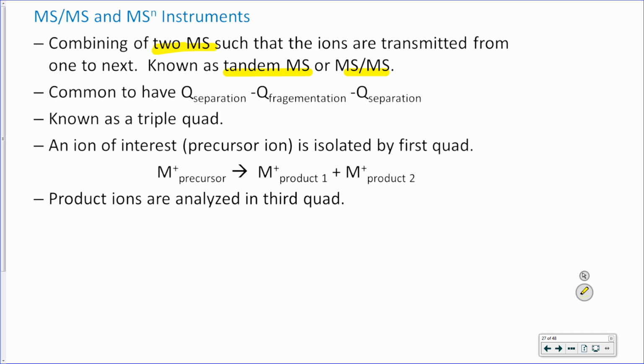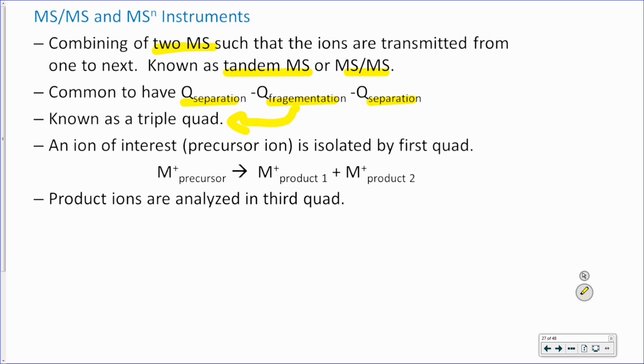You have three quadrupoles: one that separates the ions, a second quadrupole that's for fragmentation, and a third quadrupole that looks at the things that you fragmented. This is called a triple quad. Triple quads start in the 300,000 to 400,000 range, and go up to well over 500,000. But now they give the ability to pick needles out of the haystack. So if you're doing trace analysis, this is about as good as it gets to see very, very low concentrations.